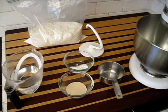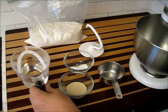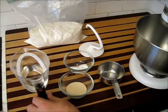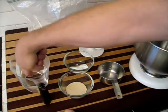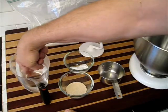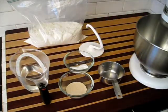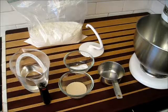Now, the ingredients that we're going to need for our bread are going to be simple. I am starting with 1 cup of hot water. Now, you don't have to boil water or anything. Hot tap water is good enough. You should be able to put your finger down in it and keep it in there for a bit without it hurting you. If it's that warm, then that's fine. It's perfect for hydrating yeast.